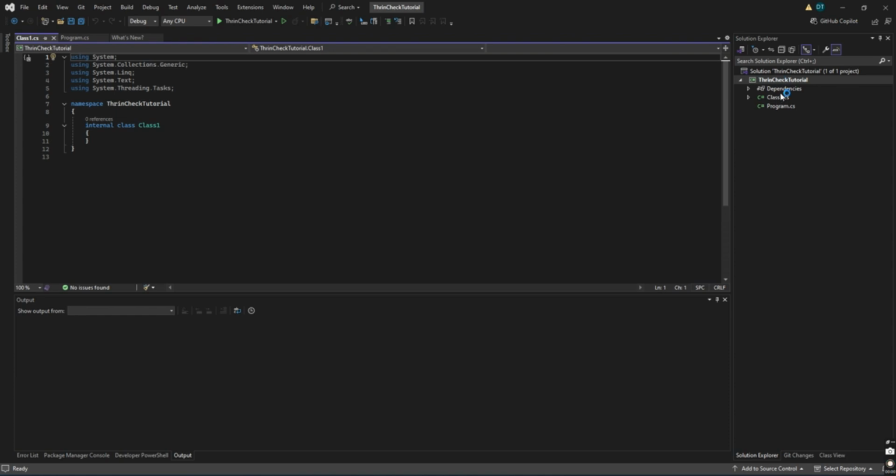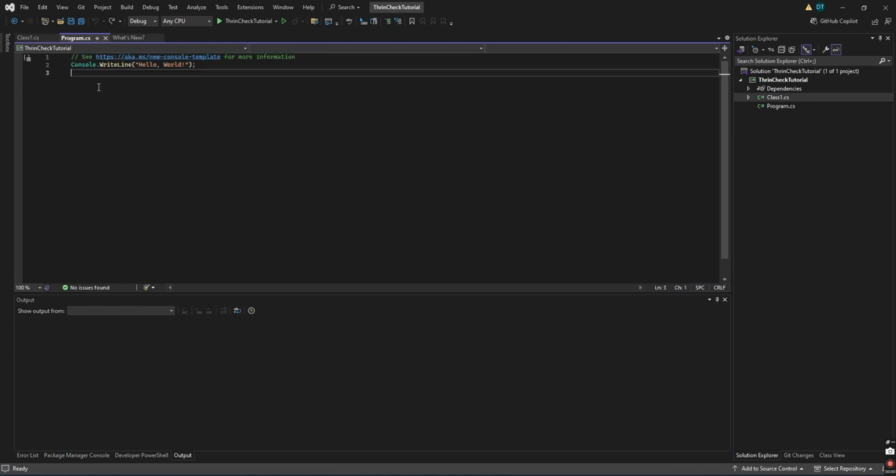We can add folders, we can add everything. But let's say we write all our code in this Class1. If we did not come down into this program class to call this Class1, all what we write will not be executed. So for the beginners, note that whatever we have in this program class is what will be executed.